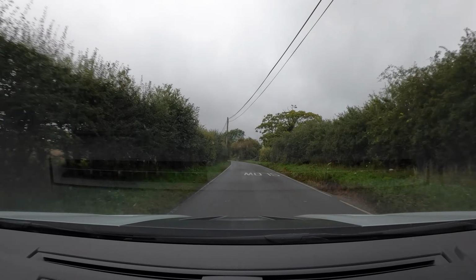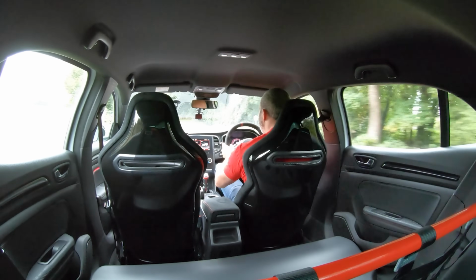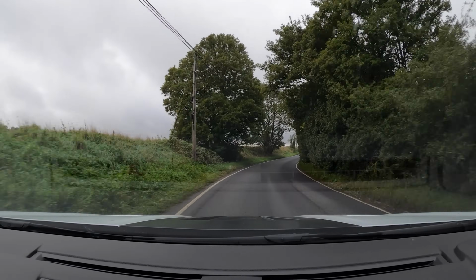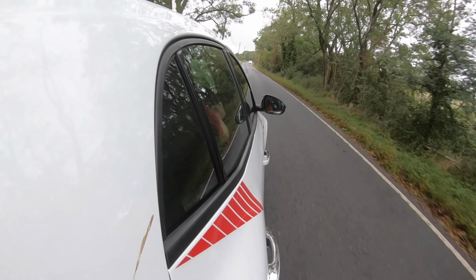At the end of this video, I'm going to go through the good and bad points of this particular car. What we're going to focus on now though is just what it feels like to drive, because that's what this car's all about. I wish I could take it on track. It needs to be on track, but that's not to say it's a bad road car. It was this morning when the conditions were wet, but that's mostly down to the fact that these tyres really don't have much grip in slippery surfaces. But you could whack a set of PS4S's on this for the winter months and it would be amazing, I'm sure.